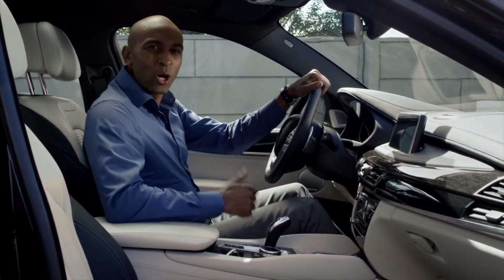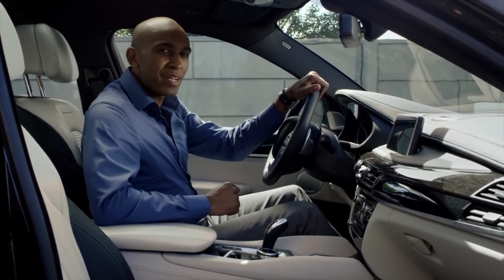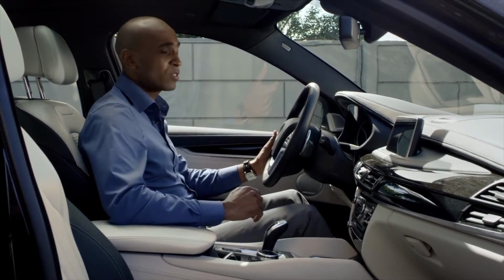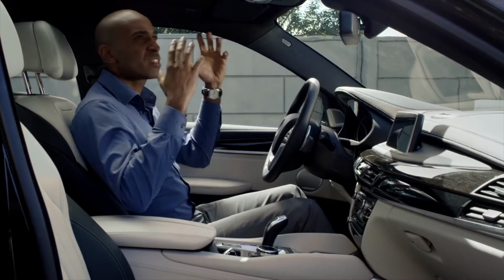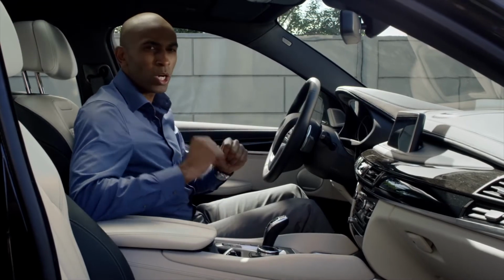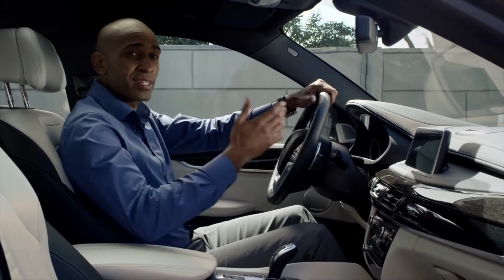Now, luxury has always been spelled with an X, so they say. Now let's put this claim to the test. The first impression? The elevated seating position for a good traffic overview, a hallmark feature of the BMW X Series. A further hallmark, space. I'm fairly tall, about 185 or 6'1", and as you can see, it is very comfortable and spacious to sit inside.